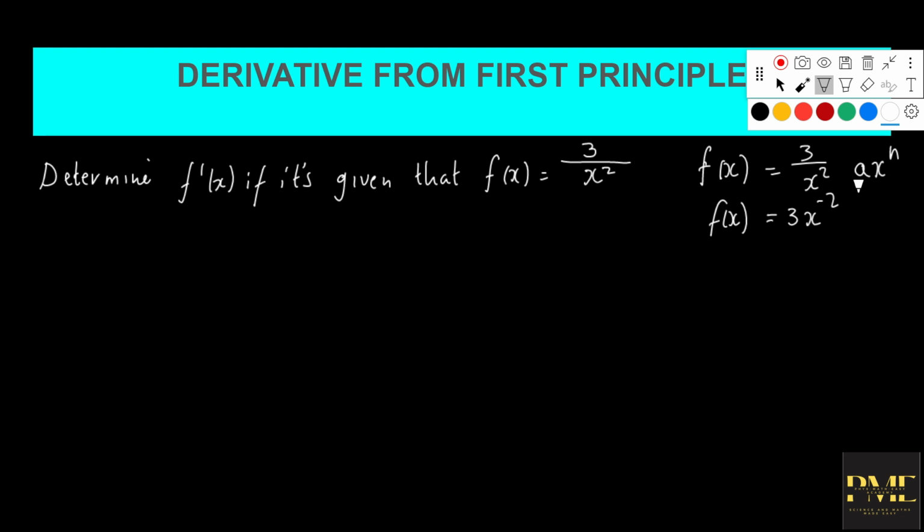Then because that's now the case, we've got our a, we've got our x, we've got our exponent of minus 2, so therefore we can start deriving straight from here. So the derivative, or f prime x, will therefore be equal to negative 2 times 3, which is negative 6, and then we're going to bring our x, and then negative 2 minus 1, which is negative 3. Okay, so again we've got our derivative, guys. So exponent multiplied by the value a over there, we did that, then x, and then for the exponent, we go one below the original exponent, that is exponent minus 1.